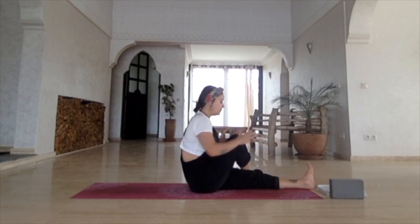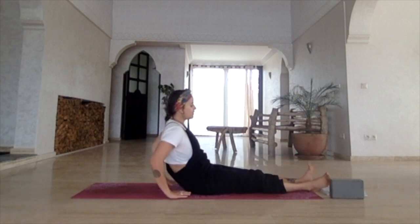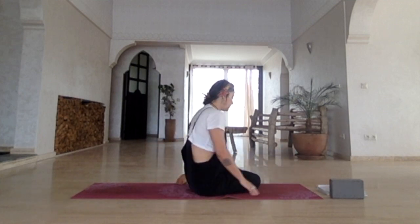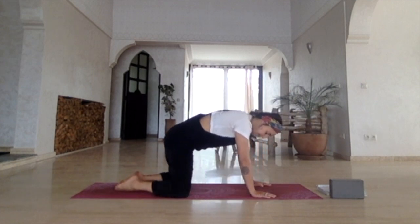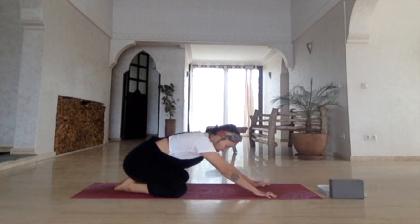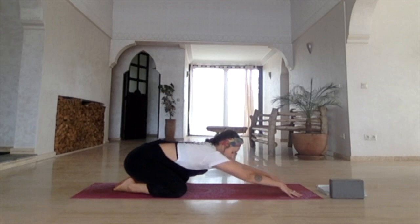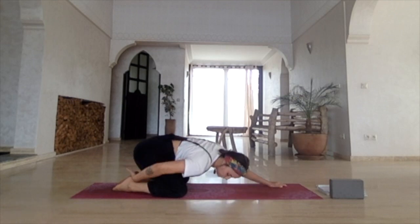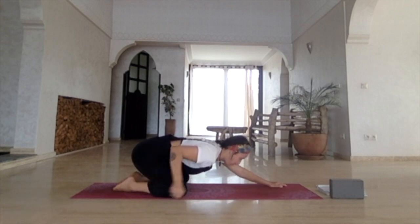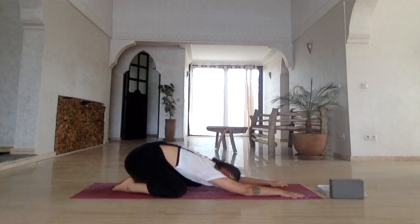To center, bring your hands down by your side and allow your legs to release. As we draw our legs back behind us, let's bring our toes together, knees out wide, and sit back on our hips. Walk the hands forward and allow your chest and your forehead to lower down on the mat. Feel free to place a cushion underneath your sit bones or rest your forehead on the block if it's more comfortable.